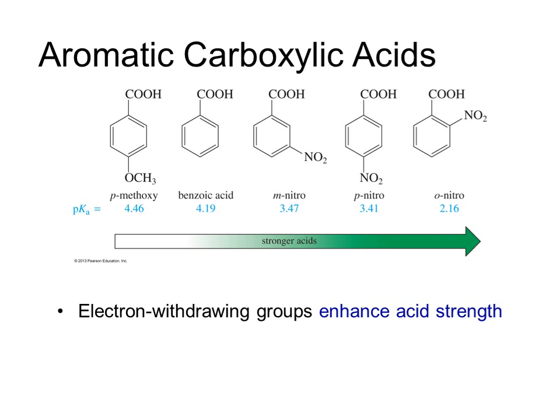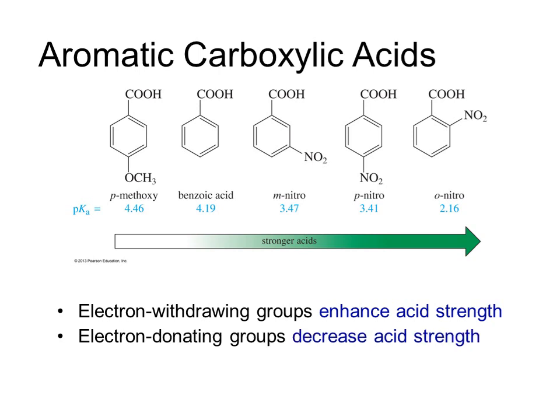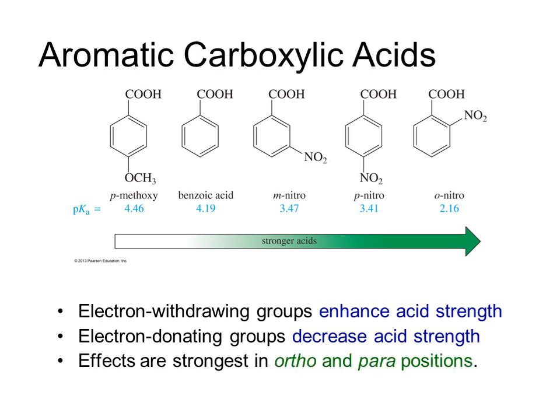Most electron withdrawing groups, remember, these are our deactivating substituents that we talked about with electrophilic aromatic substitution. On the reverse side, if you look at our first 2 compounds, you can see that our first one has an electron donating group, and that's going to decrease acid strength, raise the pKa. The last thing we can say is orientation. We can see that ortho and para are going to have a lower pKa, so those are going to be the strongest acids.